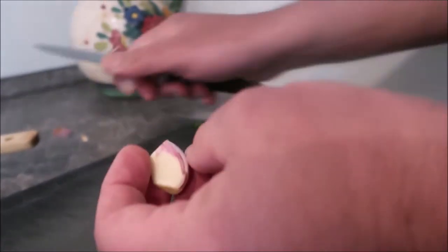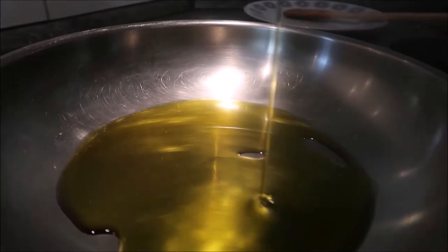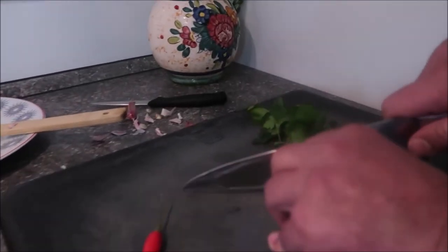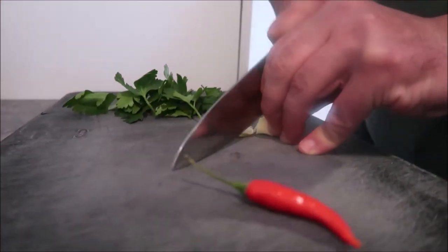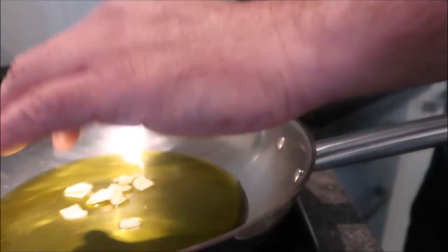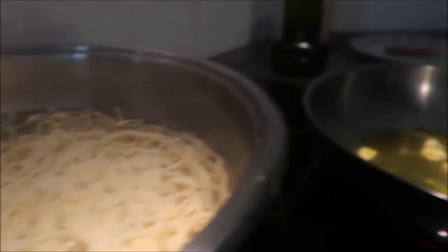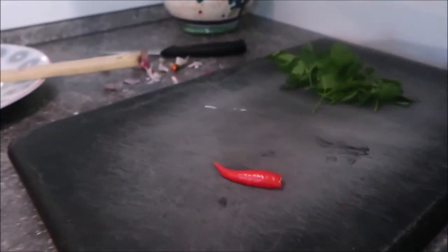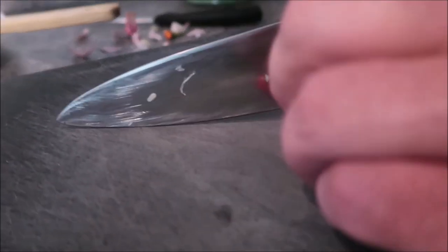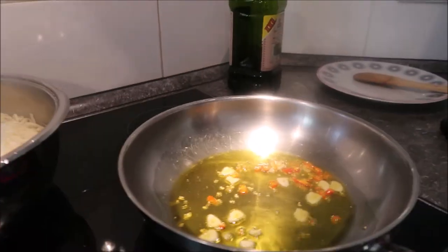I put a frying pan on the stove and let's prep the sauce — the garlic. I put a nice amount of olive oil on the frying pan, but not too much, just to cover the bottom. Then I slice the garlic thinly and into the oil it goes. We don't want the oil to be too hot and we don't want to burn the garlic — we want it to be just a nice golden color. Also, and this is optional, I put some pepperoncini into the oil. If you don't have fresh pepper, you can use chili flakes. You can also add chopped parsley if you like.